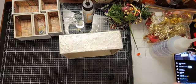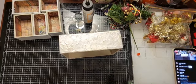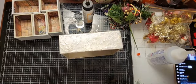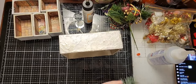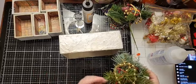And then the other side, I'm going to Fabri-Tac that down so it doesn't fall down. Yeah, and you're not going to see it. I can tuck it in behind over here. Fabri-Tac. Yeah, that little end right here, and just right in the tree. There we go. So now it's not going anywhere. So that kind of gives it the illusion that our tree is decorated, right?